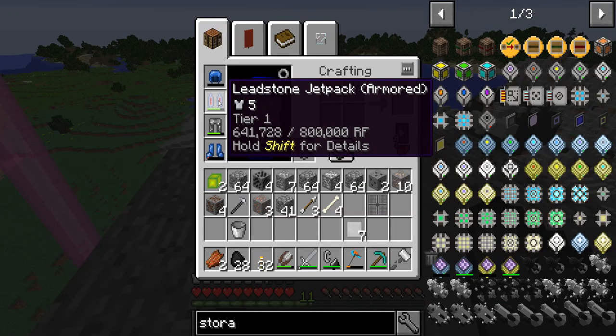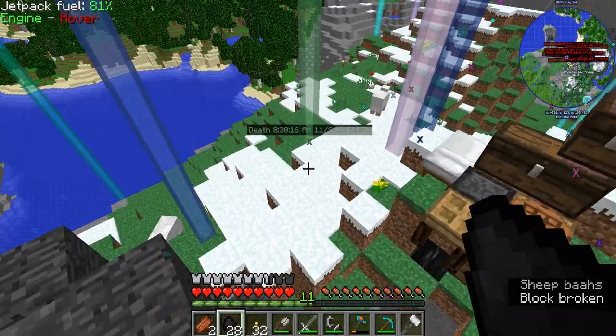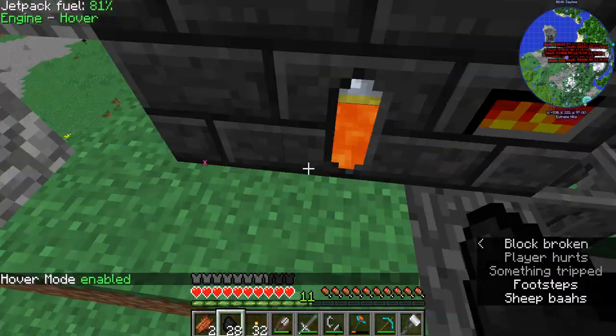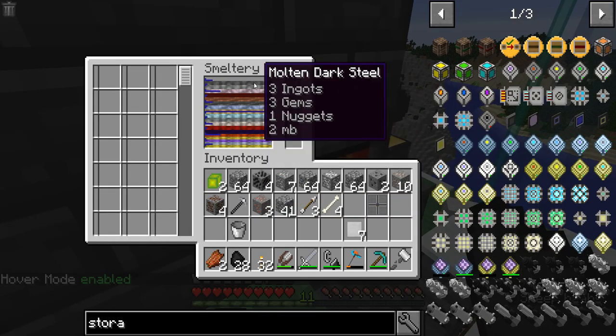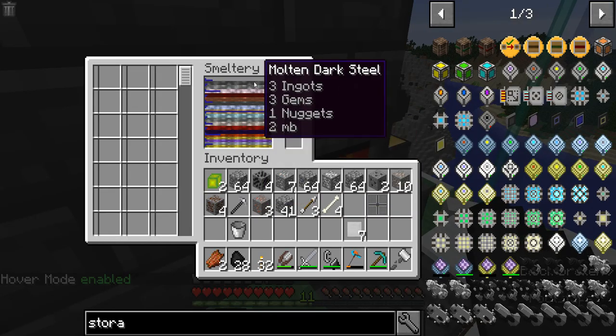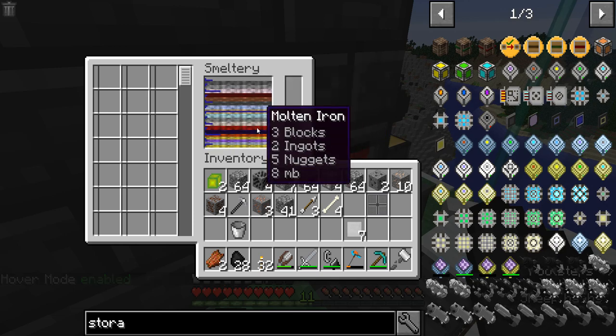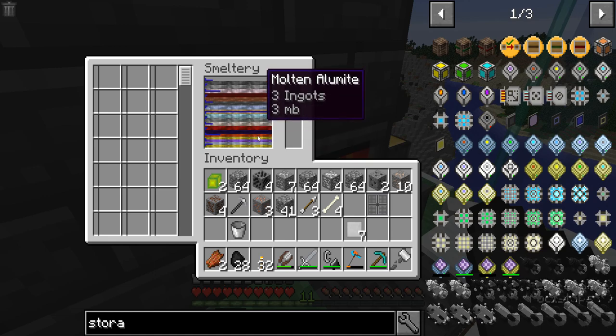I also made an armored leadstone jetpack. I should probably have a mode on. Oh, I also had some obsidian in here. And I guess if you mix steel with... wait.